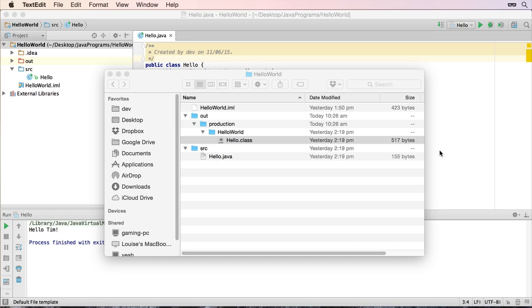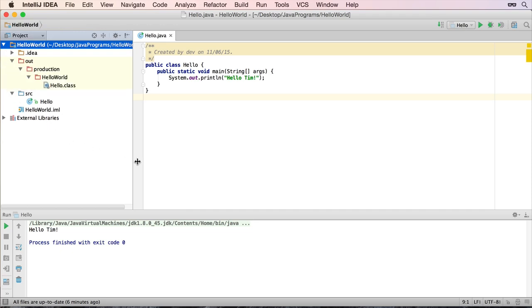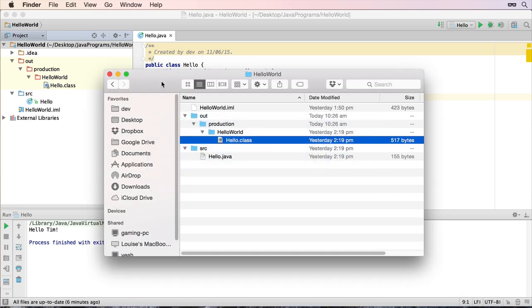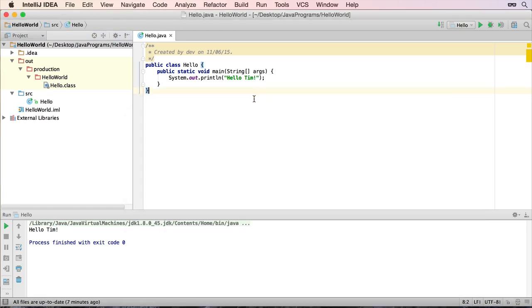So going back to IntelliJ now. Over here to the left is the project view, the project window, and you can see that the project is showing on the screen there. And if by chance yours isn't showing project, you can click on this drop-down box and select project from that. And if you recall, that mirrors pretty well exactly what we saw a minute ago in the Finder window. So IntelliJ in the standard project view is really mirroring the contents in the IntelliJ IDEA product with what's on file. And that's all handled for you automatically. The other thing I want to point out is that you don't need to worry about saving files.